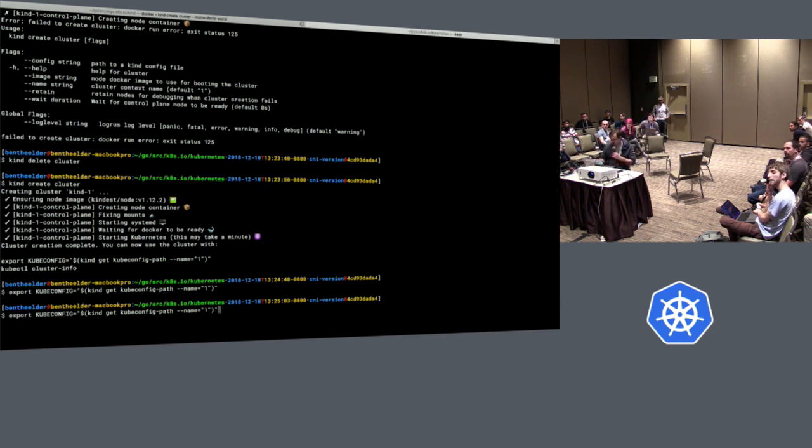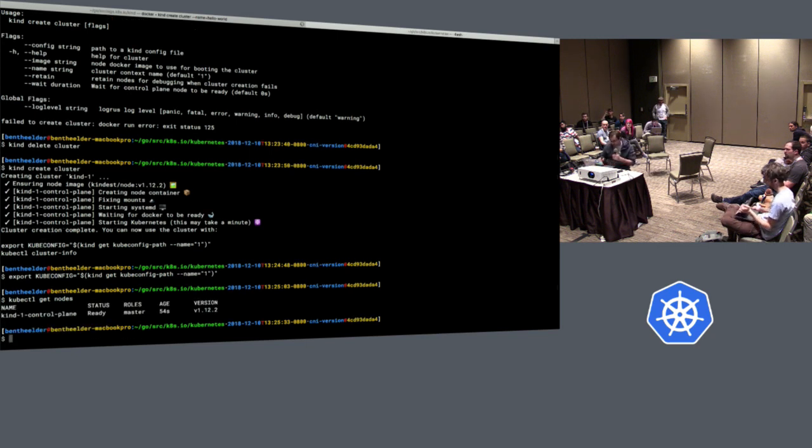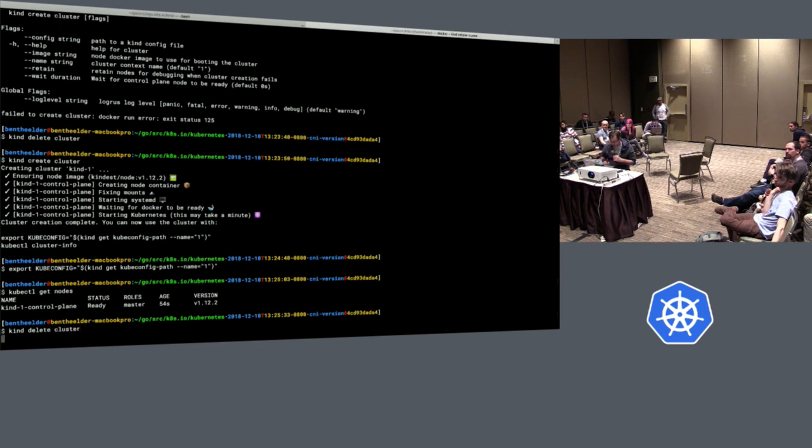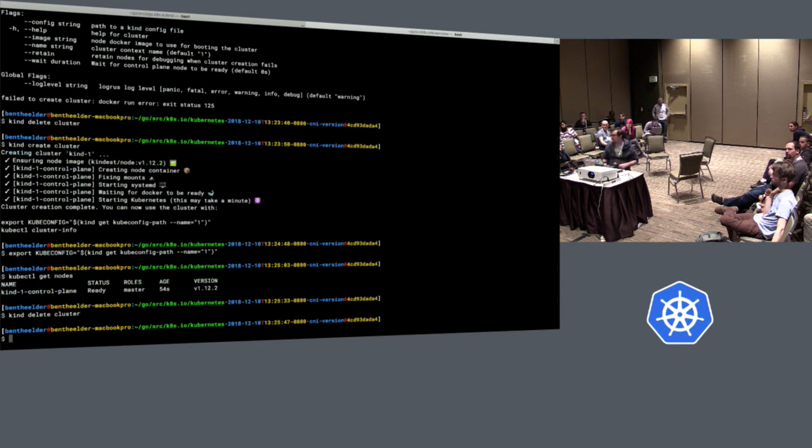So it creates a kubeconfig file for each cluster. Once you have that, you can just export the kubeconfig, and then we can do something like kubectl. Apologies, a little bit hard to type with a brace. And there you go. You have a cluster. Tearing it down is just delete cluster, and it's pretty quick. That's it.